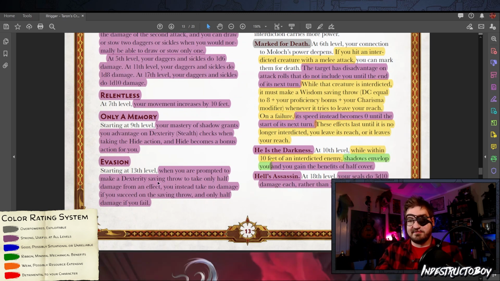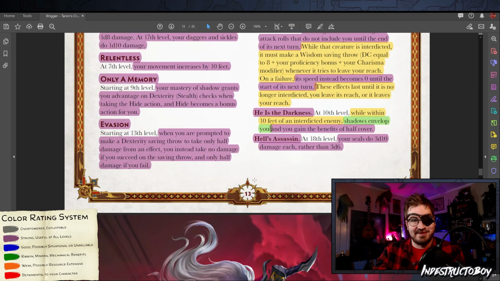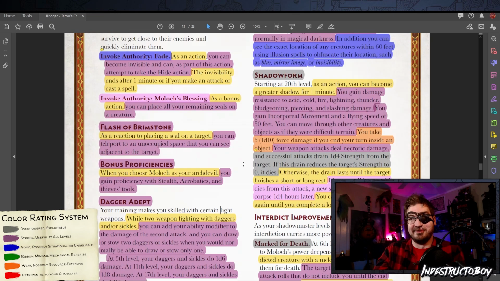So standard Evasion that we see on like Rogue and Monk. Starting at 13th level, whenever you're prompted to make a Dexterity saving throw to take only half damage from an effect, you instead take no damage if you succeed on the saving throw, and only half damage if you fail. So we know why this is good, right? Do I need to really elaborate on Evasion? Of course, that's going to be purple.